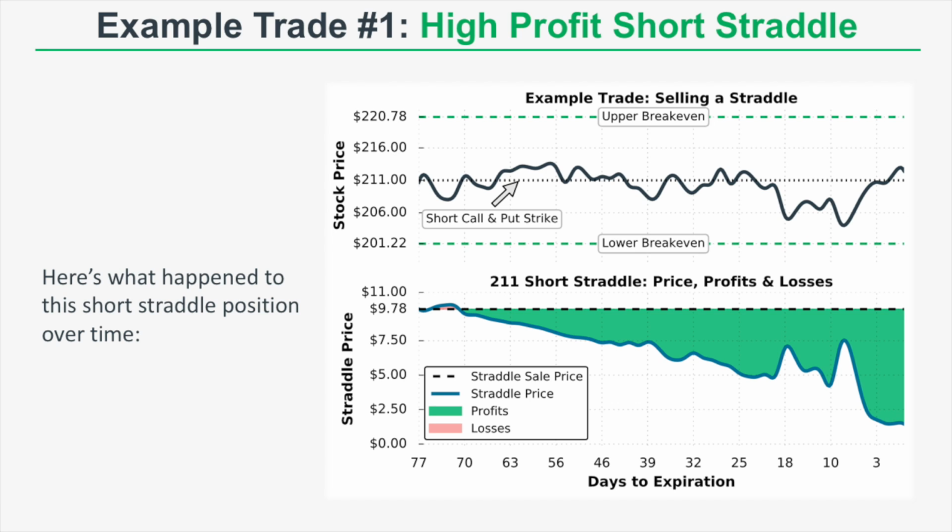Now since the 211 call is in the money at expiration and we're short that call, if this position is held through expiration, then the trader would be assigned negative 100 shares of stock per short call contract. So if you did not want a stock position after expiration, you'll always have to buy back the short straddle before the option expires. Otherwise, you will have a stock position.